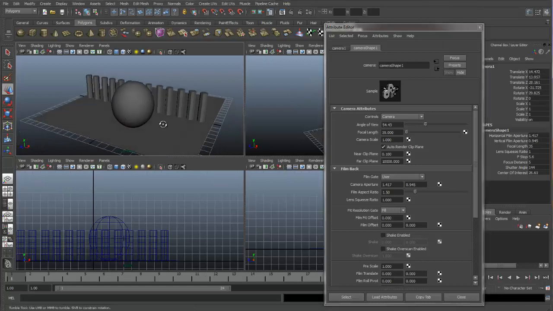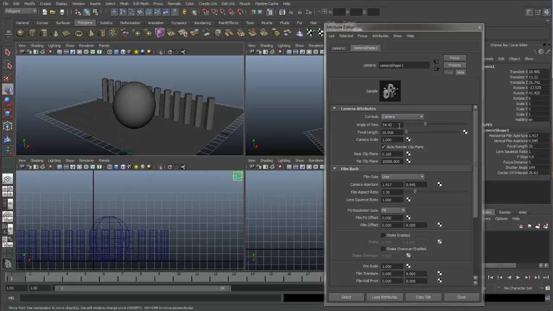So this is our new camera, and the next set of attributes is the focal length, and it's at 35 right now, and this corresponds to a 35 millimeter lens on a regular movie camera.